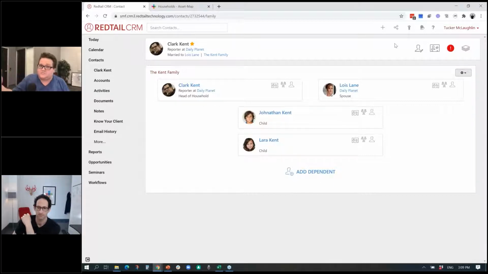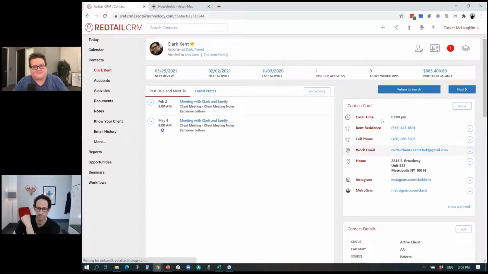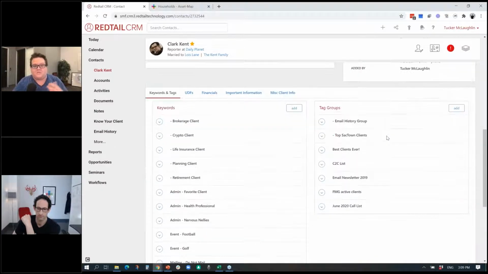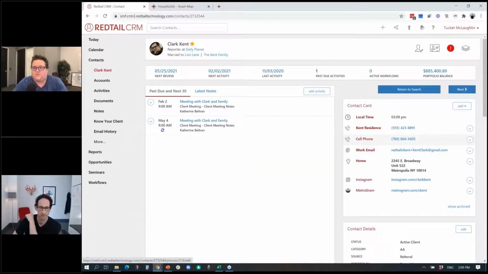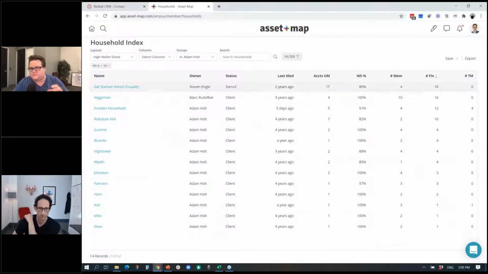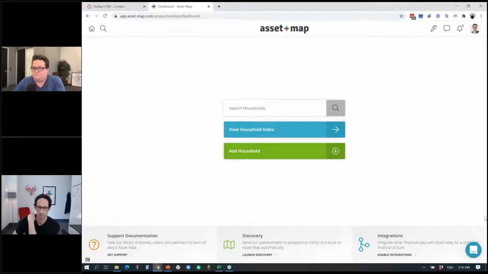As I get more spouse information, as I get children information, I fill it out. I build this profile, for lack of a better word, and then I can take that work and share it to Asset-Map. Now we can push it, we can pull it, we can do all kinds of fun stuff. This is where it starts.